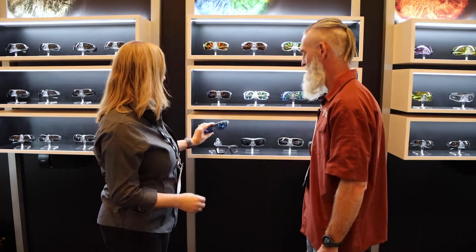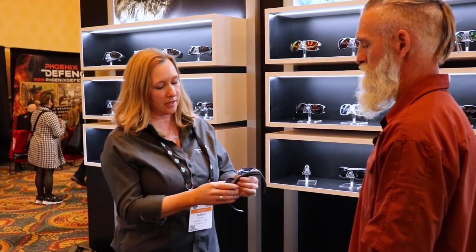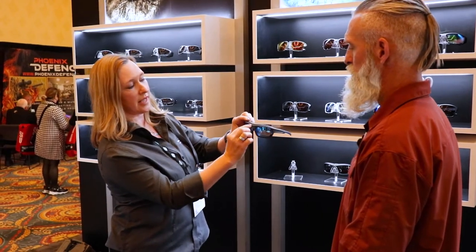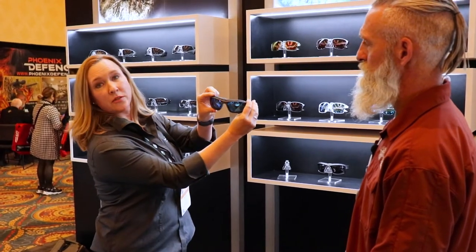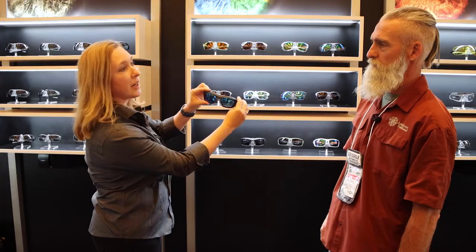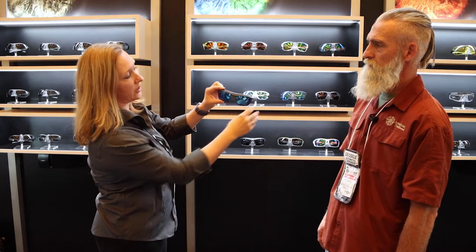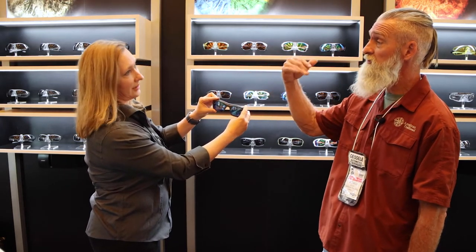What's different about the Ozone is that we have a removable gasket right here. This is part of our climate control series. What makes this different is, number one, it's removable. You put it into place and it has a ventilation right in the center here, so if you push on it you'll have extra ventilation for climate control. When you're sweating, or with wind, dust, and debris and you need extra flow, the air will circulate right into the lenses. It's probably helpful with a mask as well, and it helps because it's sealed against your face — it probably also helps with the defogging.